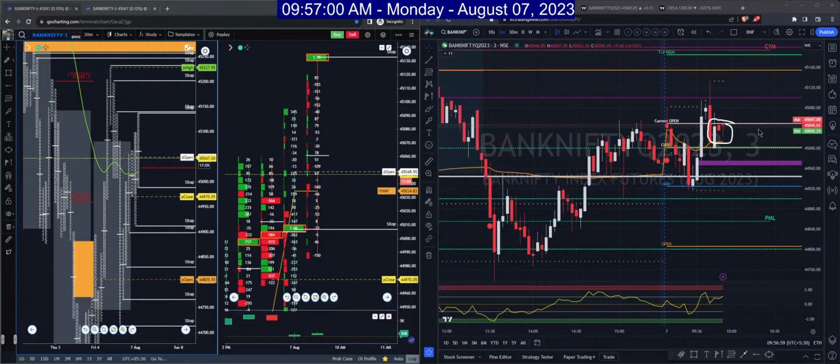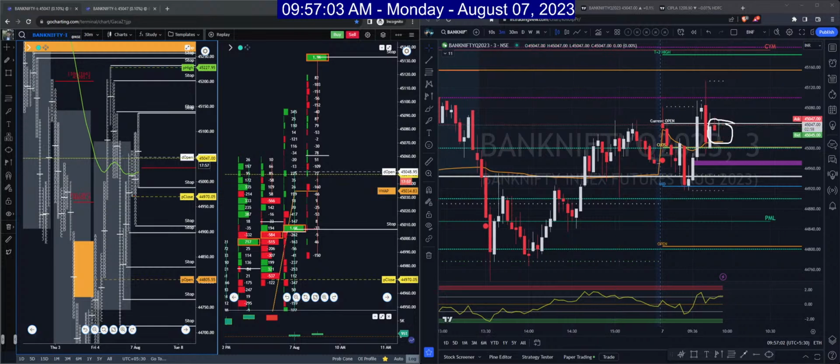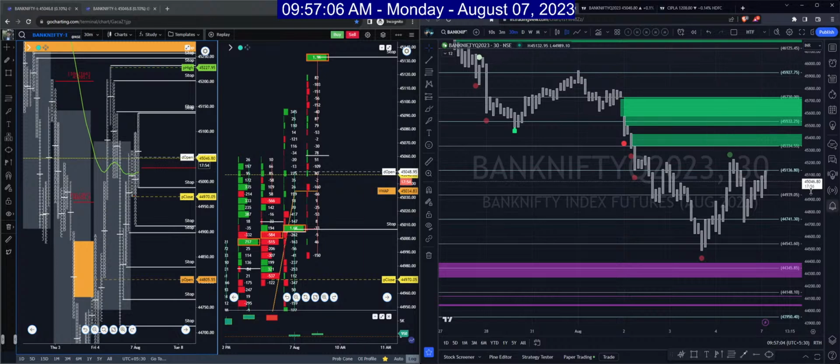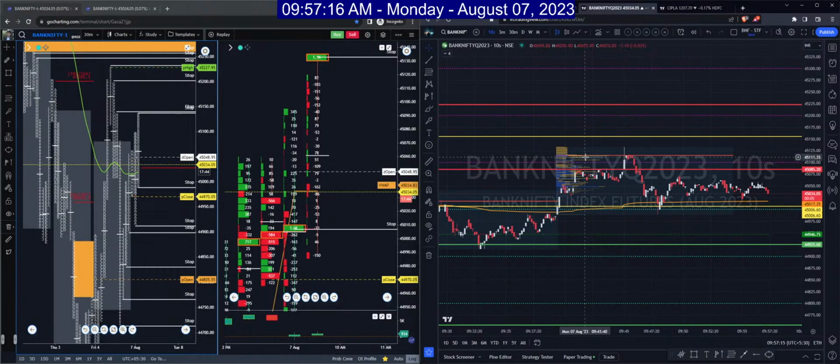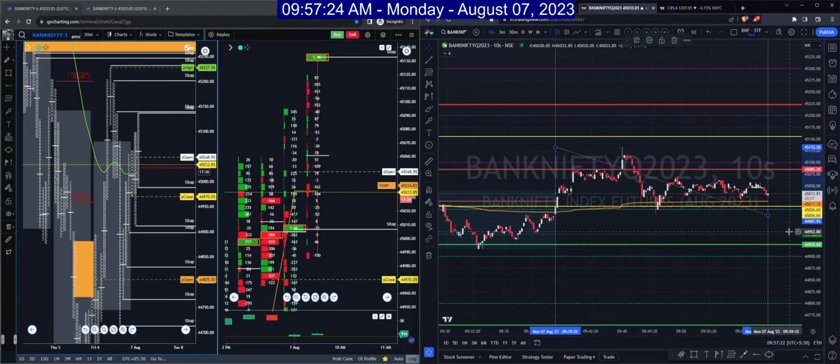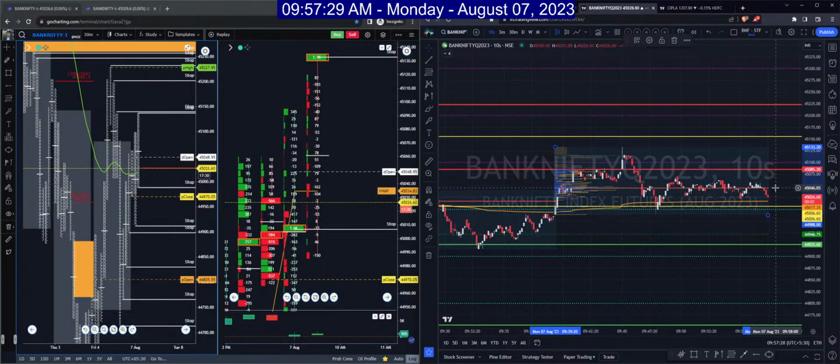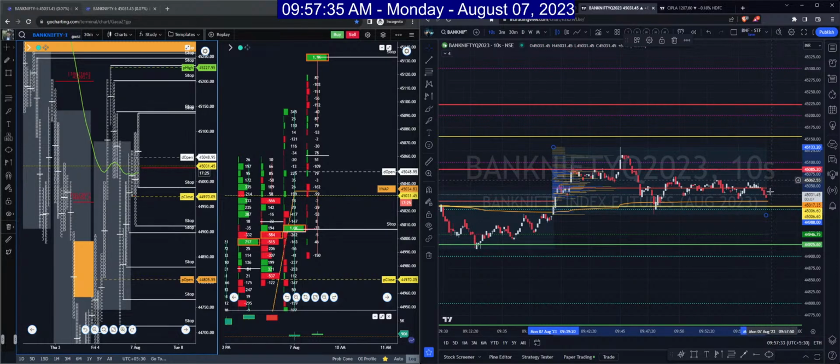So absorption seen from the price action. The high is 132. I wanted to tag 136. Still developing above VWAP. Let me add all these data points again. So now the POC has moved lower. So I'm looking for supply to come in, take the liquidity below VWAP, because I'm not seeing continuation higher. So let's see.